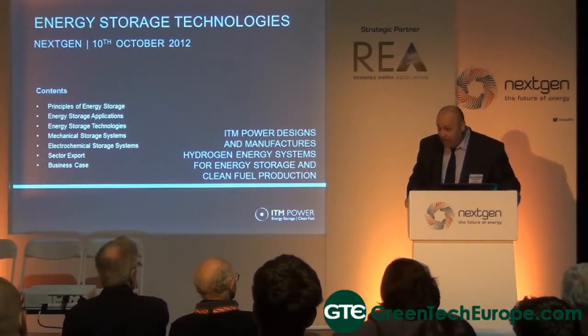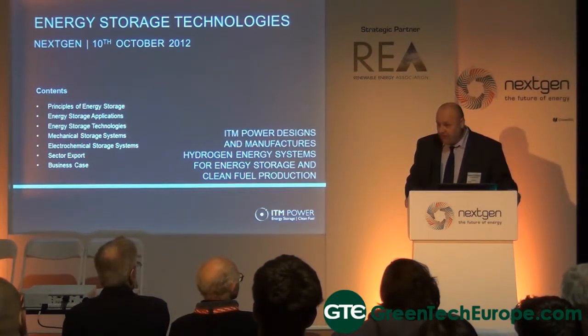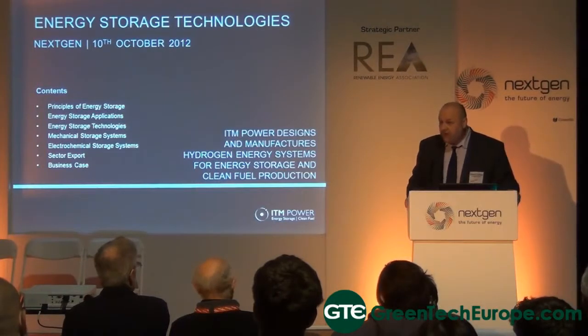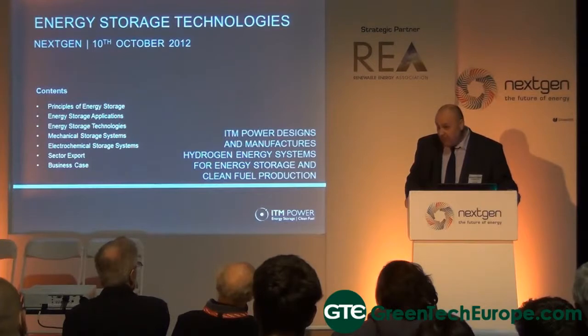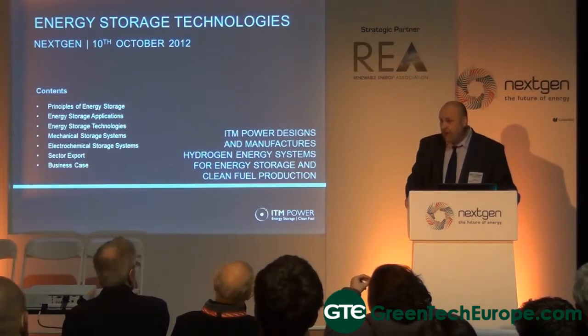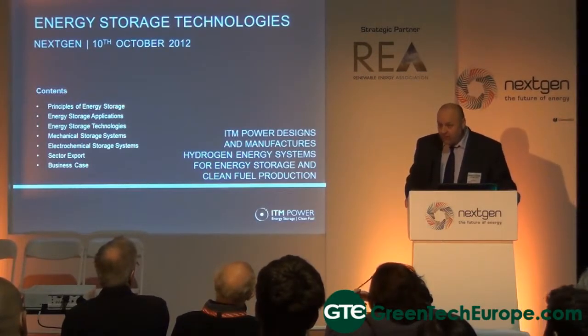We make it on site, and you actually drive up to the electrolyzer and refuel. So there's no energy loss in transportation. We make hydrogen for 56 kilowatt hours per kilogram, and we spend 4 kilowatt hours taking it from ambient pressure to 700 bar, which is where you use it as a fuel. So actually the energy requirement for the compression is very little. The energy requirement for transportation is high. That's why we make it on site.